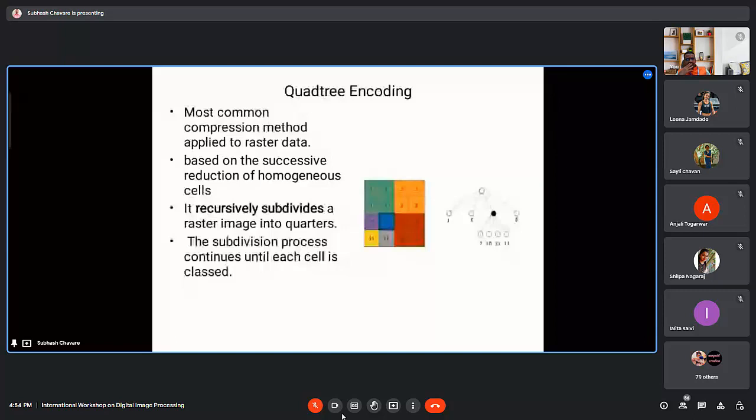In lossless compression techniques, we are not losing any data or any quality of data, but we are removing irrelevant information of that image and getting a smaller size. In the lossy compression method, we are reducing the size of the data but losing some of the quality or some of the data.